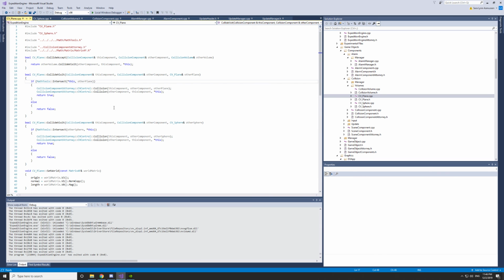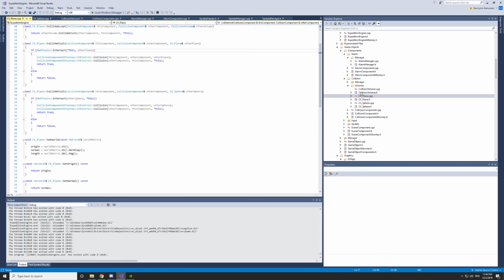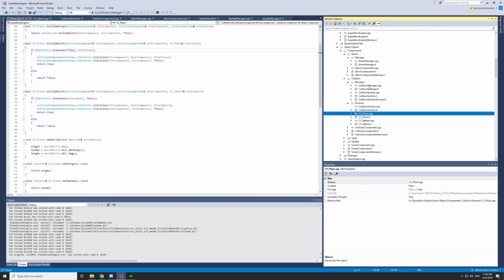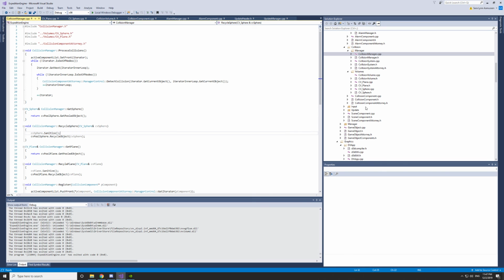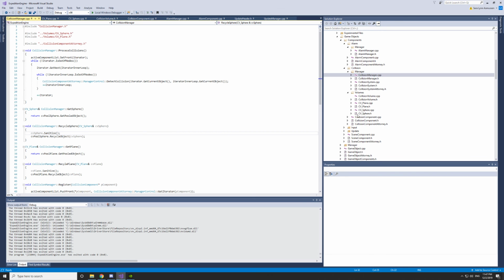Plane, exact same idea. Manager, we didn't do anything fancy here. It just goes through all the objects in there and does the awful nested loop. So the classic n squared over 2. It's not ideal, but it does the job. And it wasn't on our bracket, so I'm happy that it got in there, and this should serve us well for next quarter. And I believe that's all of our components.